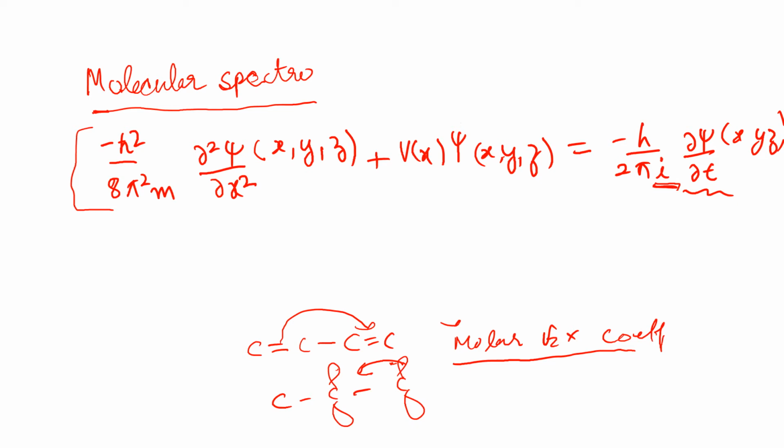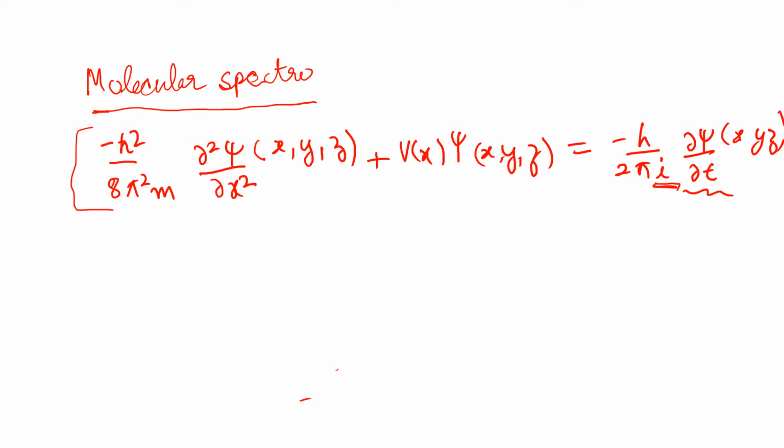So the time dependent Schrodinger wave equation, if it is in a particular direction, then we need not have the other components like y and z. It is a wave function that is time dependent. The Schrodinger wave equation can be rewritten in this form: big psi of x and t. Here t stands for the dependence upon time, and x is in a particular direction. We can add y and z at later stages, just as in the case of a particle in a three-dimensional box.